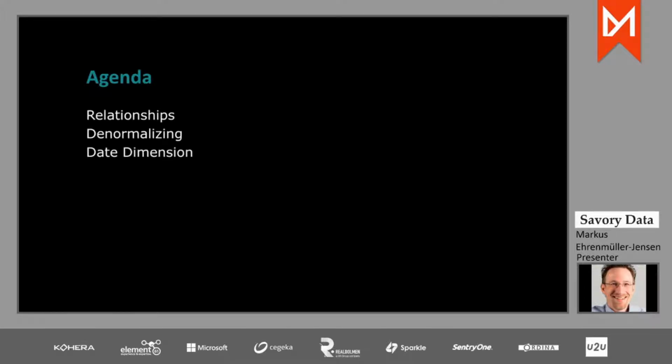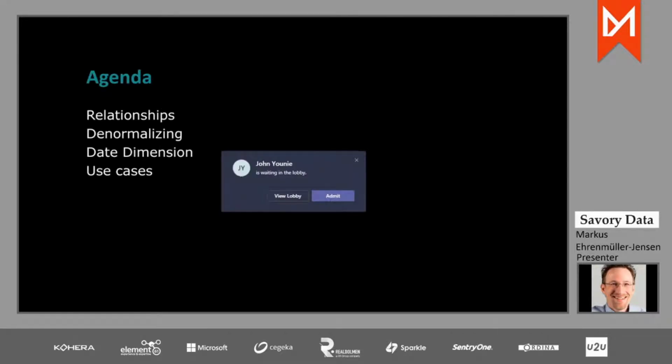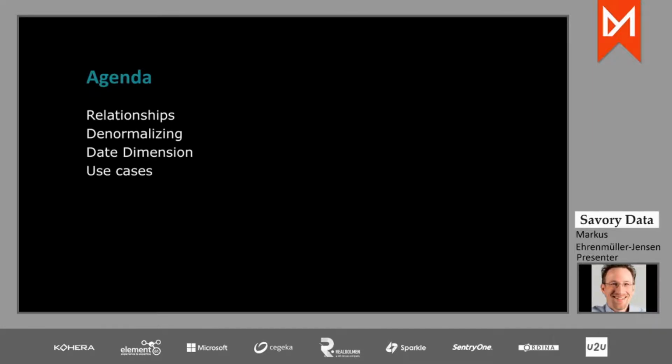Then we will take a look at the date dimension, because in almost every data model I see there's some connection to a time or to dates. So it's a very important dimension in most of the models, because almost all models are connected to dates. And then we will see how much time there is. I've prepared two use cases to show you what the outcome is. So this is a more advanced level at the very end of this talk. We'll see how much time we can spend there.